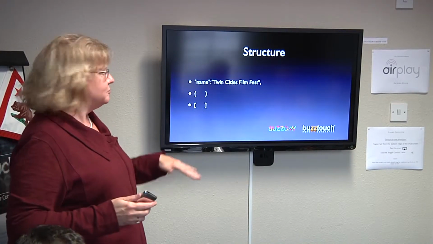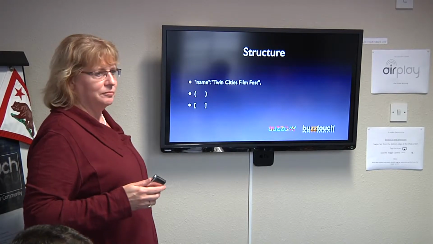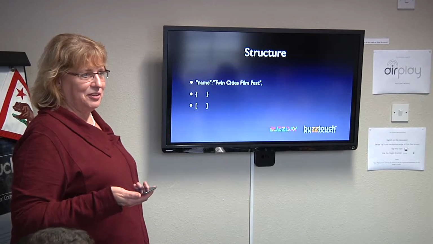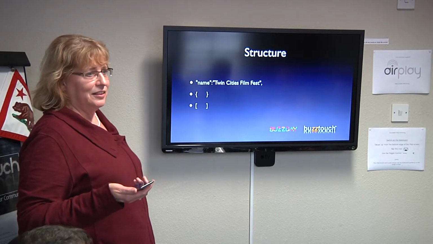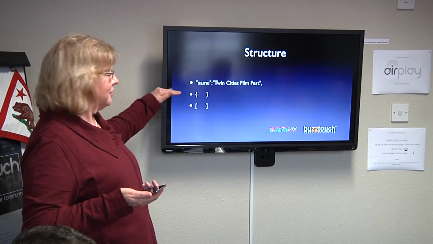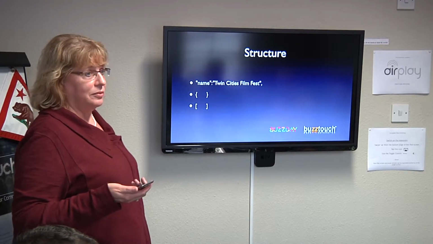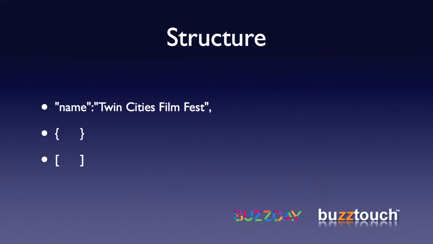I'll give you the technical answer. The curly braces, otherwise known as, when you earn your programming stripes, let's start calling those chicken lips, surround a JSON object. The curly braces surround a JSON object, which is nothing more than, like you said, key value pairs with commas between them. So the curly braces surround each object, and then the square brackets surround multiple objects of the same type.